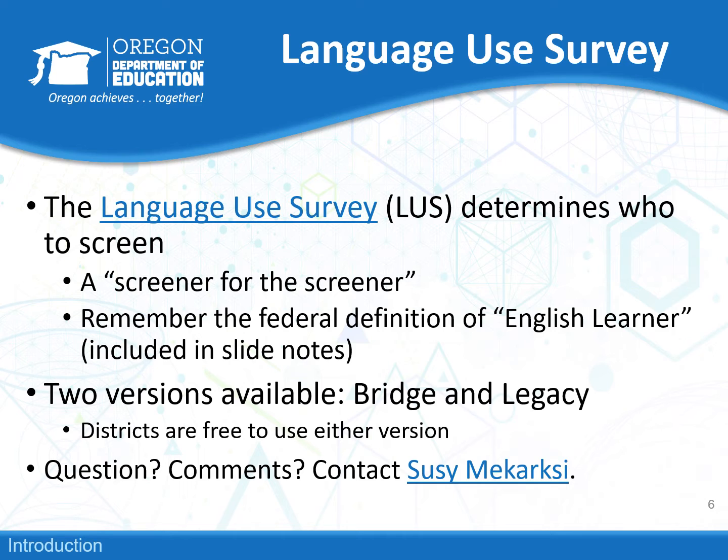The Language Use Survey is a preliminary instrument that helps identify students who need screening because they may meet the federal definition of an English learner. Districts may choose freely between 2 versions of the Language Use Survey, the Legacy and the Bridge version. The notes for this slide include the full federal definition of an English learner, although I will not read it aloud in this presentation.